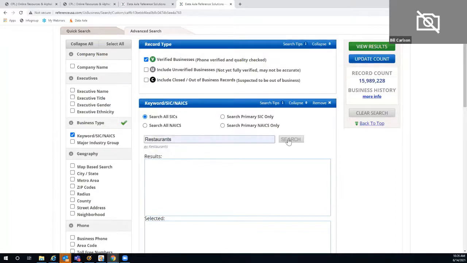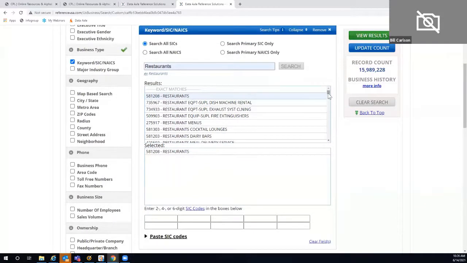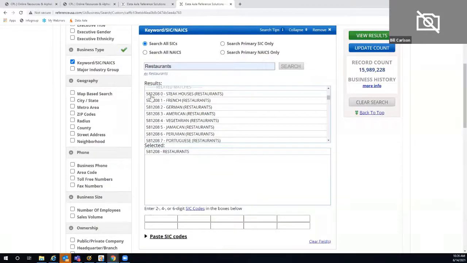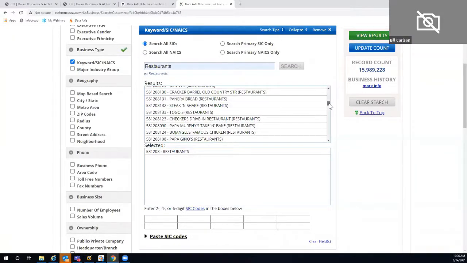So there's my restaurants. I'm going to search for that SIC code and that description. There it is. I'll add that below. And notice, I mentioned earlier that we have this at a minimum 6-digit code. Notice here, I can take you to steakhouses. That's a 7-digit now. And it's like that until we get down to the number 9 here, and then we switch to alpha. So you can get very specific as it relates to the types of restaurants you might want to see, or maybe you want to get to certain chains of restaurants. You could certainly do that. Now it's a 9-digit code. So we will allow you to get very specific if you need to be.